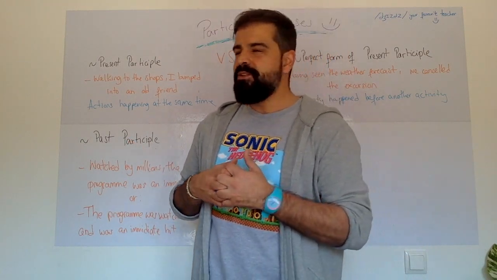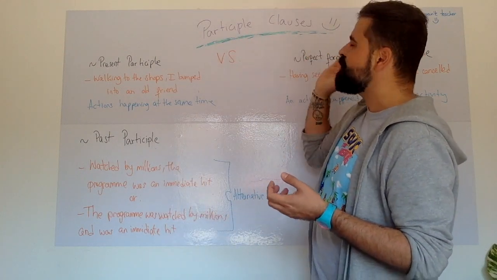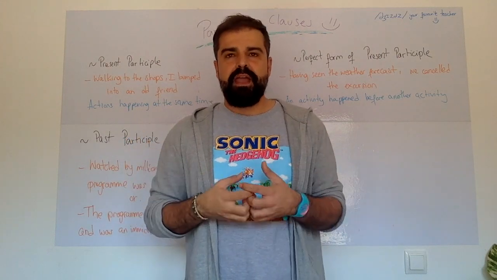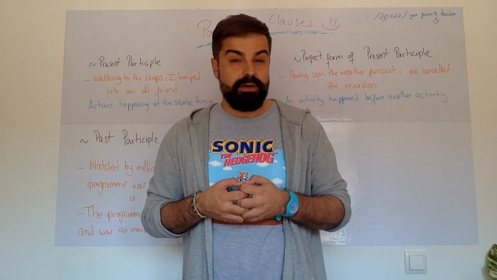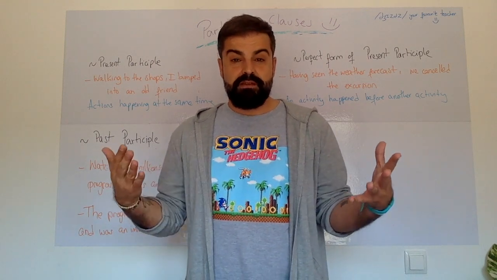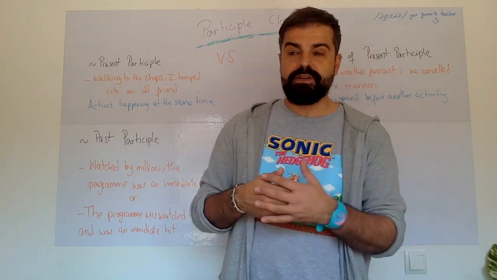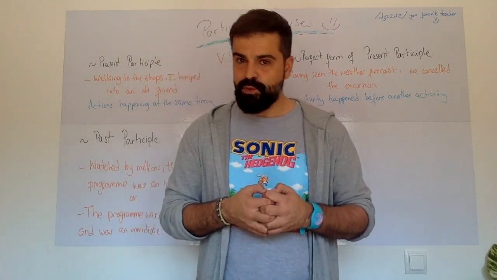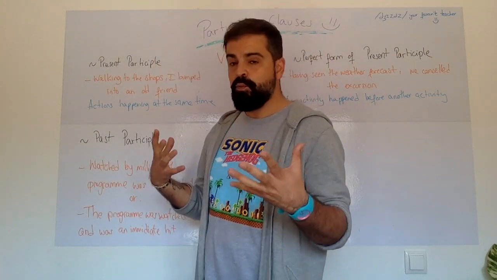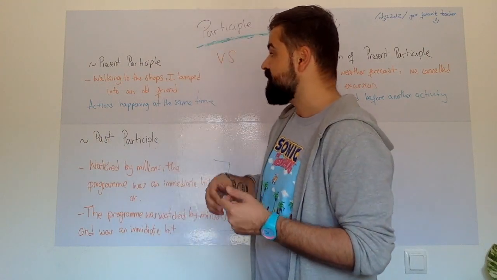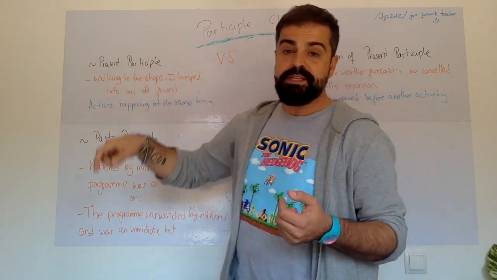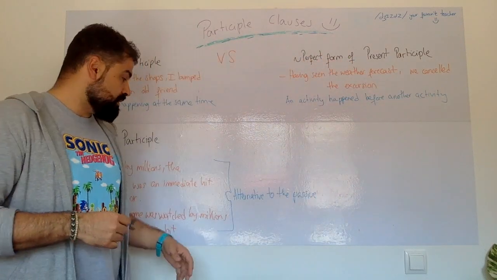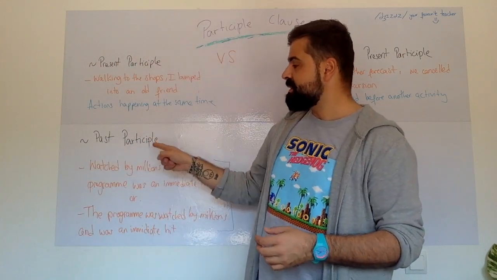Well, if you see it, it says participle clauses. I don't know if you ever heard of this type of clauses. Actually, it is not something really difficult or really important. It is not something that we normally have in other books, but it is something that we really use so often. So it is something that you have to understand. Well, it is so easy. We have different types of this type of clauses. It says present participle clauses, or we also have perfect form of present participle clauses, or we also have, here it is, past participle clauses.